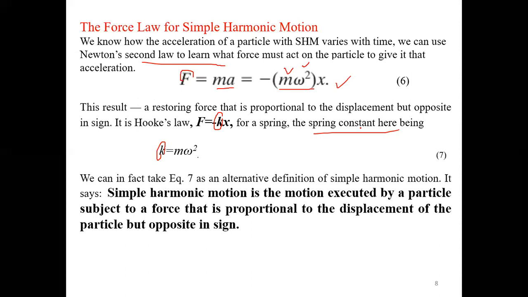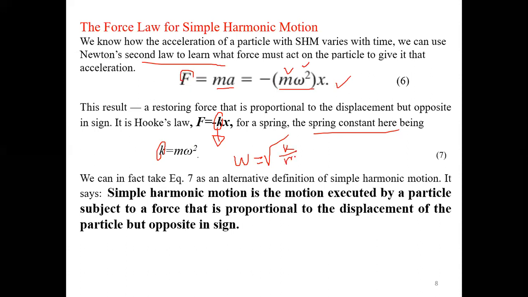In your physics lab, you might have done an experiment with a spring. There will be a spring, and you hang some mass at the end of the spring, and when it starts to move, that motion will be simple harmonic motion, and using it you can determine the spring constant of a spring. So k equals m omega square, and from here you can find omega. Actually, omega will be the square root of k by m.